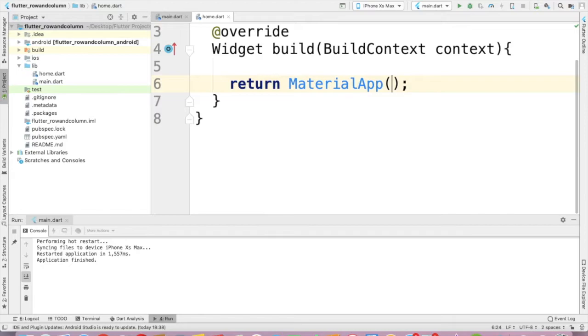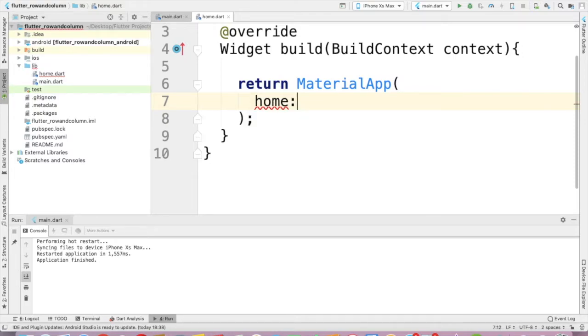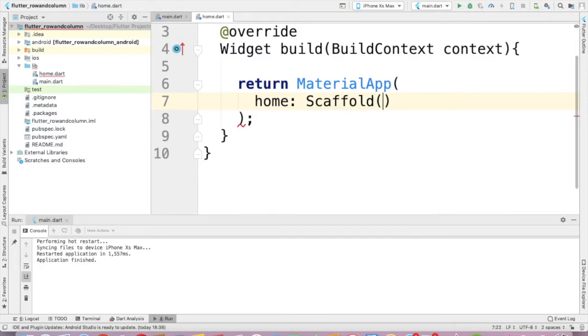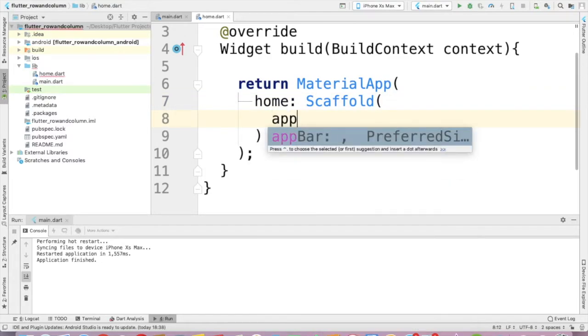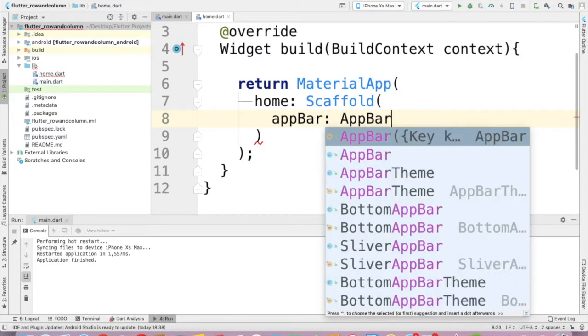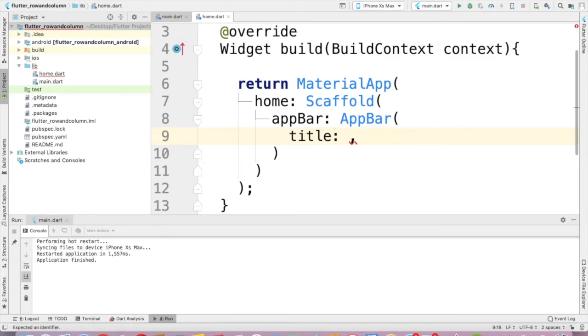I'm going to make line spaces in this MaterialApp like this and put a home: Scaffold, brackets open and close. Inside this I'm going to make line space like this, and we can put an appBar, brackets, inside the brackets make a line space and add a title for your navigation bar.